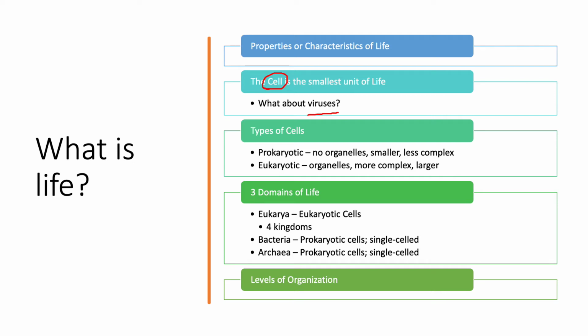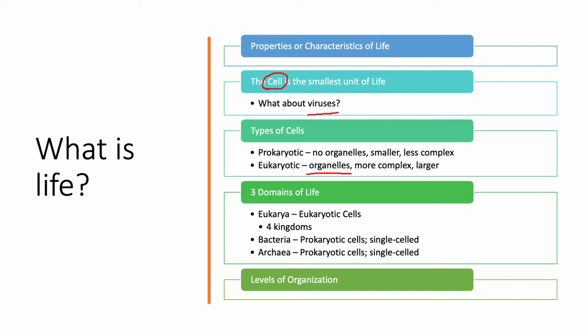Now, the difference between those is eukaryotic cells have organelles, and this just means, if you think of the human body as having organs and each organ carries out a specific function, an organelle would be like that in a cell, right? It's going to carry out a specific function. And these are separated from the rest of the contents of the cell by a membrane. So we call them membrane-bound organelles, meaning they are separated from the rest of the contents of the cell. And in addition, eukaryotic cells are typically larger and more complex than prokaryotic cells.